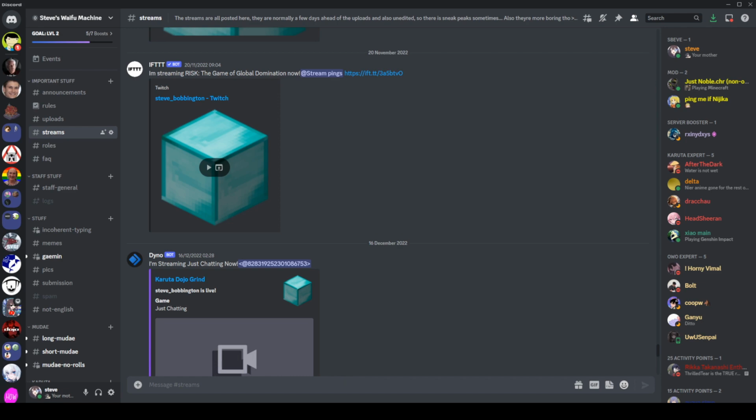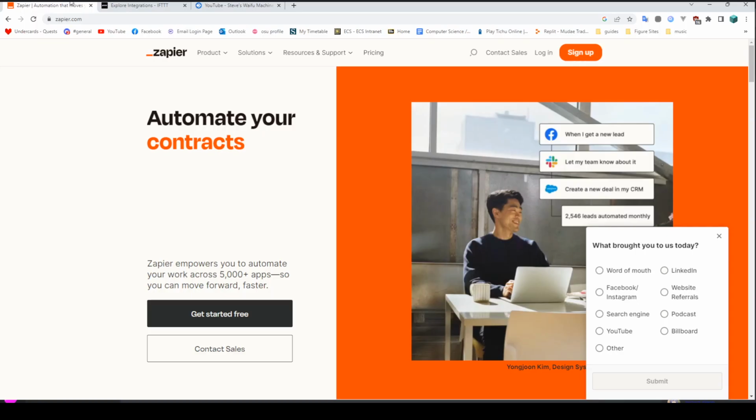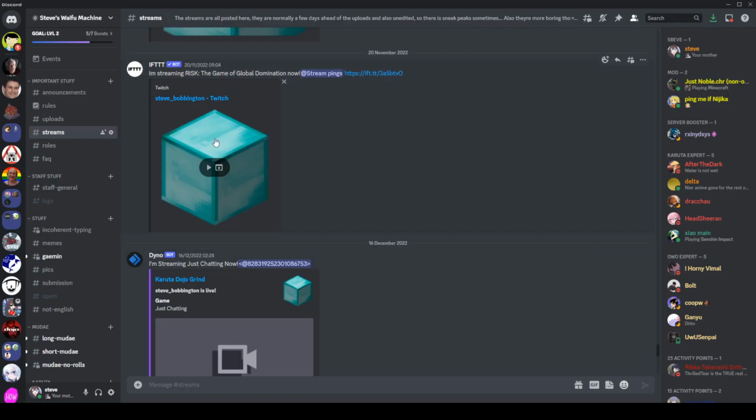Sounds good. The last one is a very similar website here, which is Zapier. Basically the same kind of UI as IFT. Again, would recommend, you can connect more things together than just Discord. All the same applies as what I just said. I also used to use Zapier. One benefit of Zapier is that it actually lets you customize the bot that sends the messages. So you see here we have Dino and the Dino profile picture. Here we have IFT and the IFT profile picture.